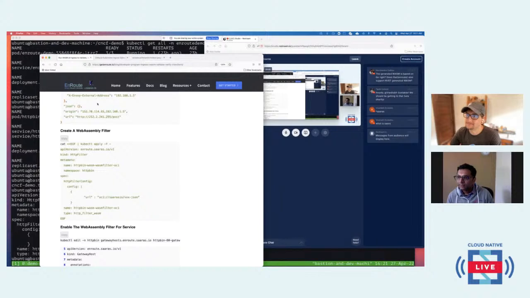Absolutely. So the question is, the generated Wasm is based on Go, right? Does EnRoute also support Rust generated Wasm? That's a great question. Absolutely. That is the beauty of WebAssembly. There's nothing special about it in Envoy or EnRoute. They both leverage the flexibility of WebAssembly. So if you write your code in Rust or C++ for that matter, or Golang or JavaScript, and once you compile it into WebAssembly, it's just WebAssembly bytecode. And that WebAssembly bytecode can be run inside the WebAssembly runtime.